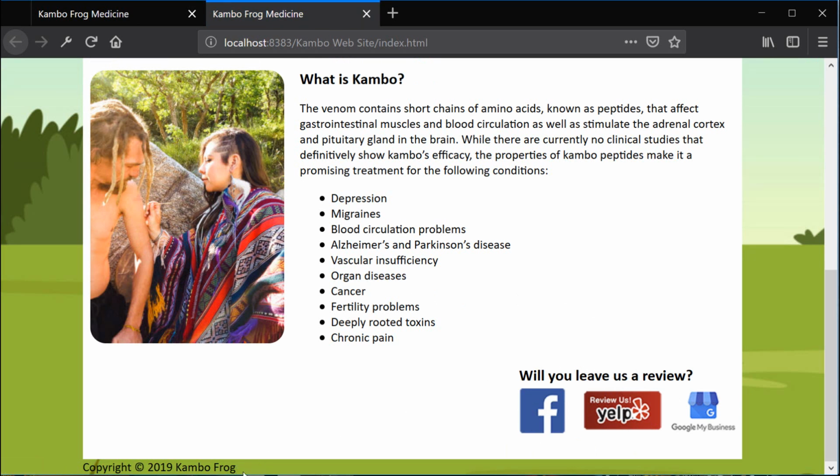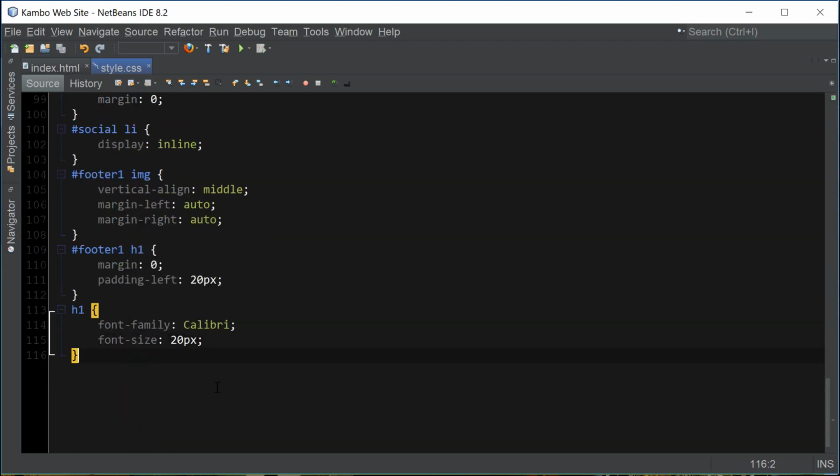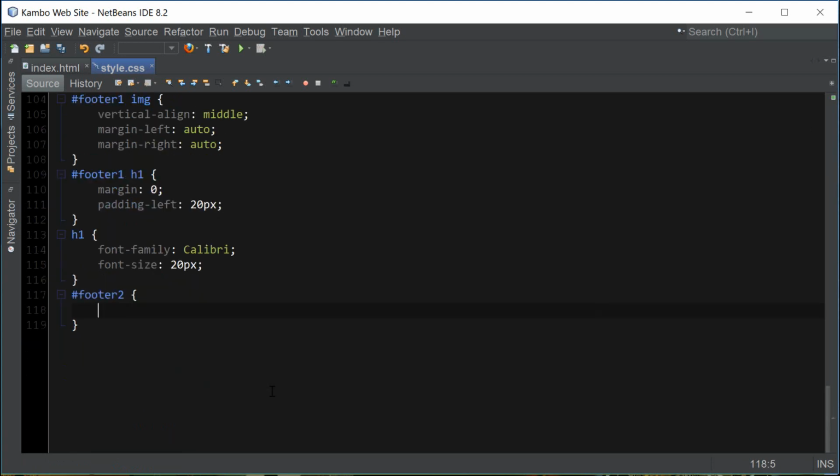And the last thing that we're gonna style is the footer at the bottom. So for that, we're gonna target footer 2. And let's set the height of this div to 40 pixels. Set the font size to 15 pixels.